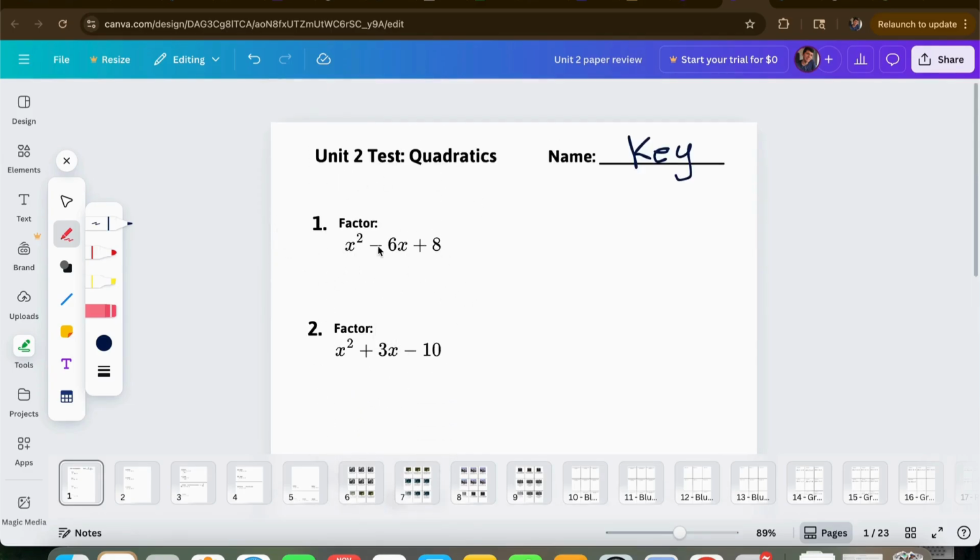How do we factor? Well, these are all the easy type. How do I know they're easy? Because there's no coefficient in front of the x. See, if you had a 2 or a 3 there, you get into harder territory. But if it's nothing, or as we say, implied to just be 1, then this is a real easy type. We can do it with this thing called the x method.